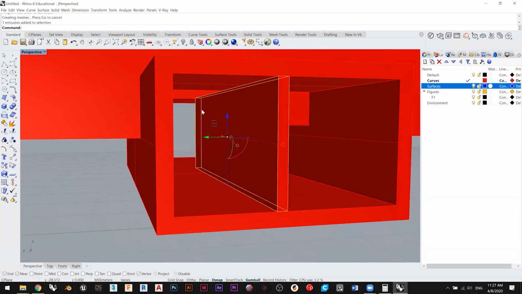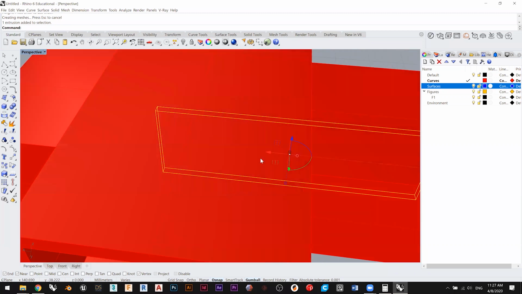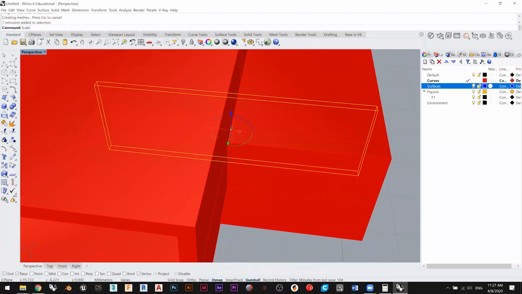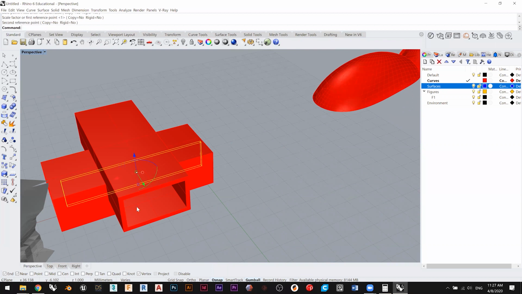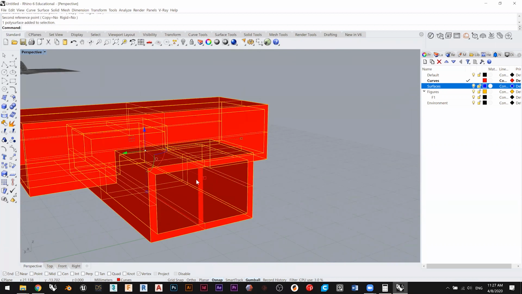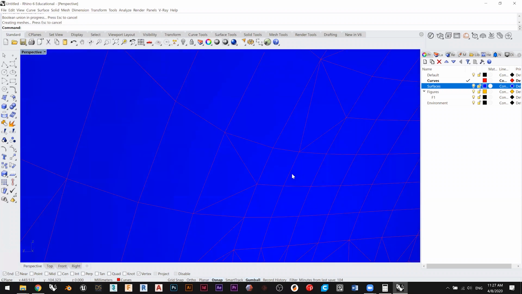Oh no, I need it to be a little bit longer. That's fine. I will just scale 1D, scale it up like so. Use Boolean union to join them up, and blah blah blah, right?